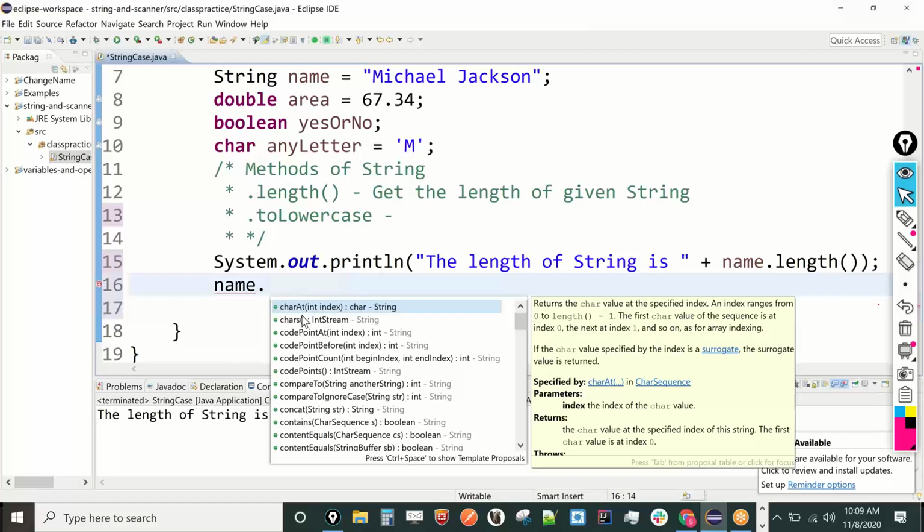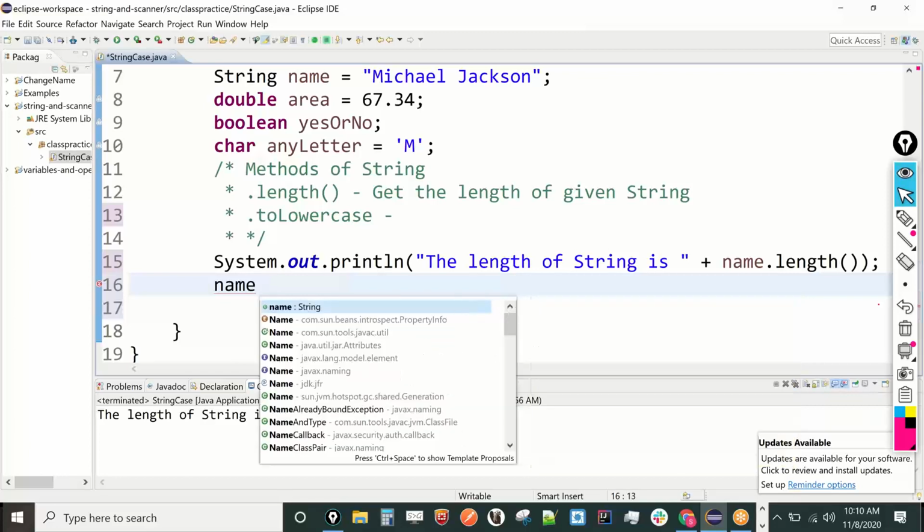Here with charAt, the first one is telling me that you have to enter something, and it has to be an int data type, basically an index. I'll explain that later. But this one, chars, with nothing inside the parentheses, tells you you don't have to add anything. Does that make sense? Yeah, I understand.